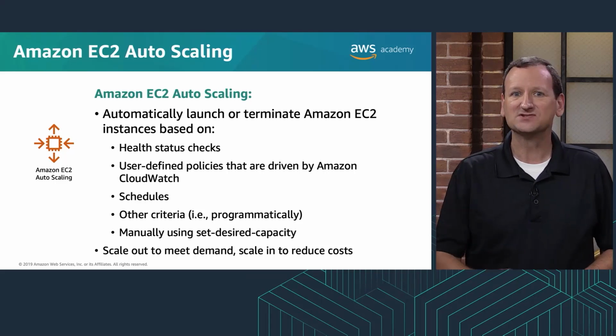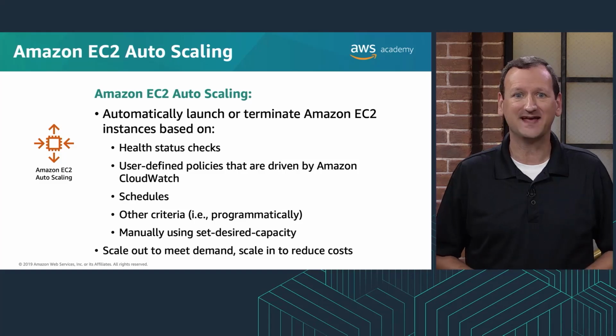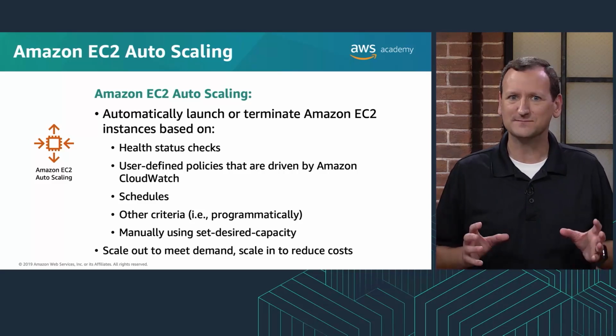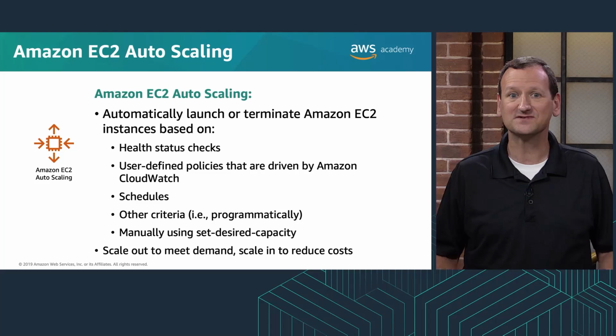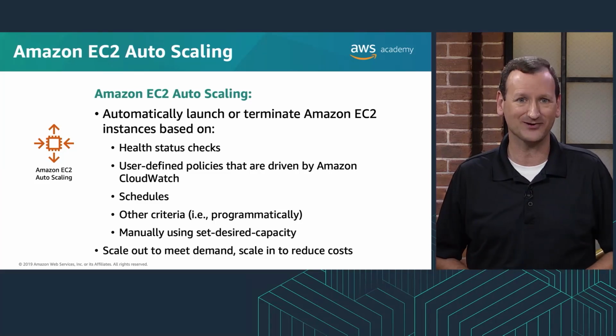If the load changes are predictable, you could set a schedule to help bring resources online ahead of time. And you can specify allowable fluctuations for the scaling activities within windows that you define. The main overall advantage is to be able to automatically scale out to meet demand and to scale in again to reduce costs when demand is lower.